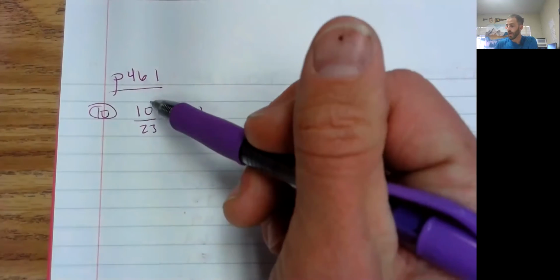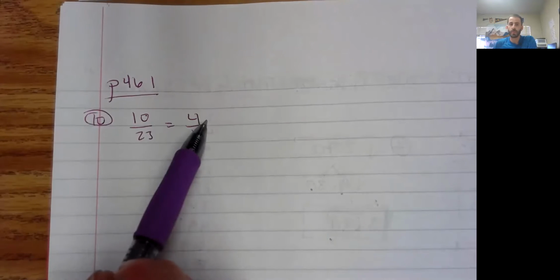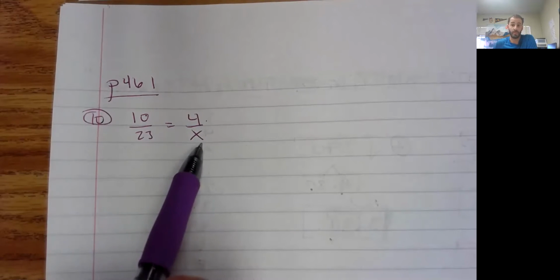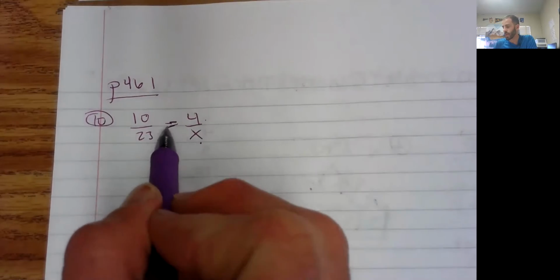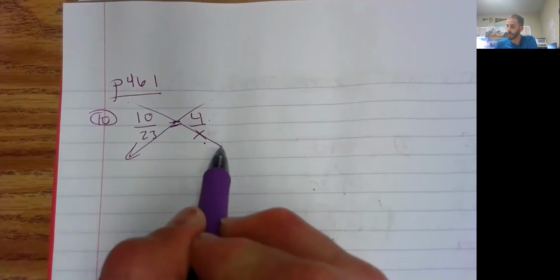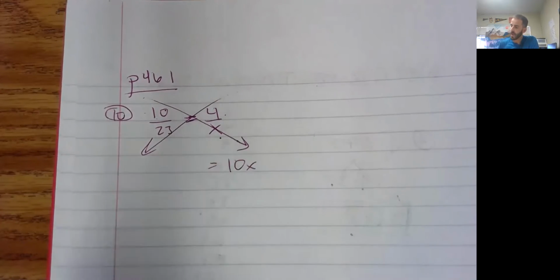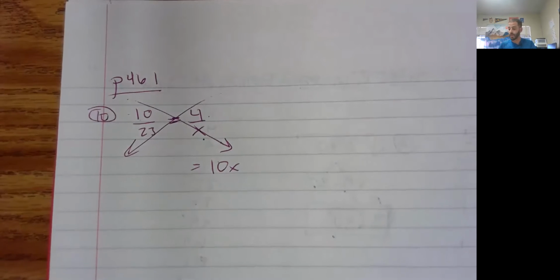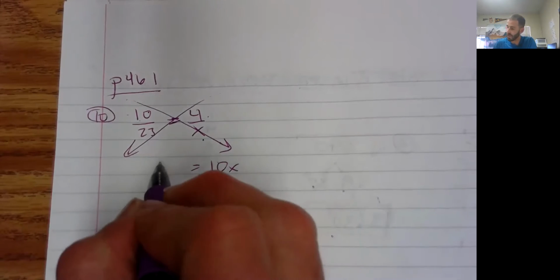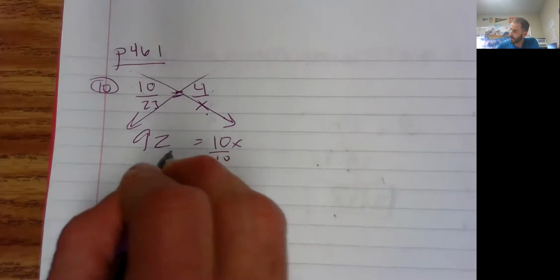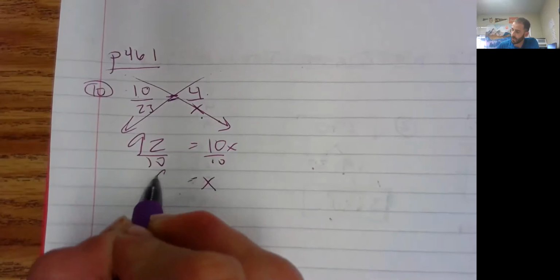So 10 over 23 is equal to 4 over x. In other words, 10 times what gets you 4? It has to do the same thing: 23 times that same thing gets you what number? You tell me. The nice shortcut is we can actually cross multiply because there's an equal sign. So 10 times x is 10x, and 4 times 23 is actually easy to do in my head, but I just don't feel like using my head right now, so I'm writing down what I see, 92. We, of course, divide both sides by 10, and x is equal to 9.2.